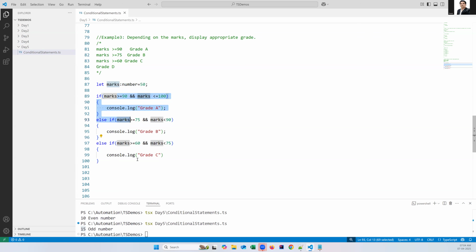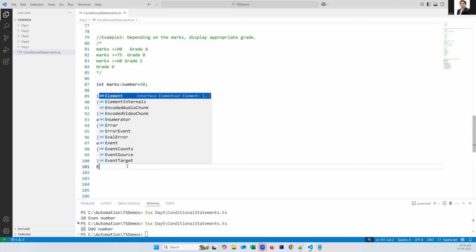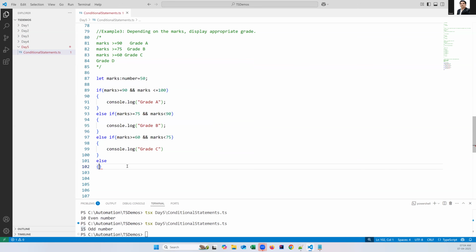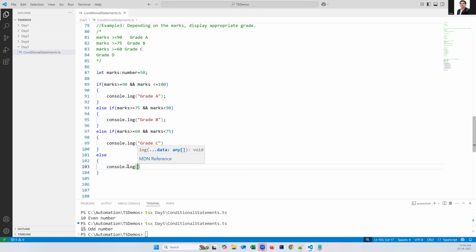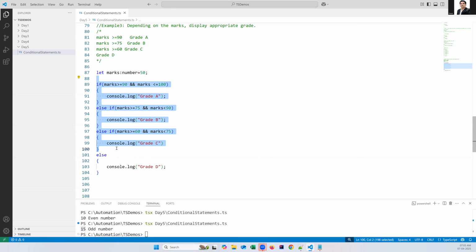So if all the conditions are false, finally the else block will execute. I'll say console.log grade D. The else block is executed at the last, after verifying all the conditions, if nothing is matched.